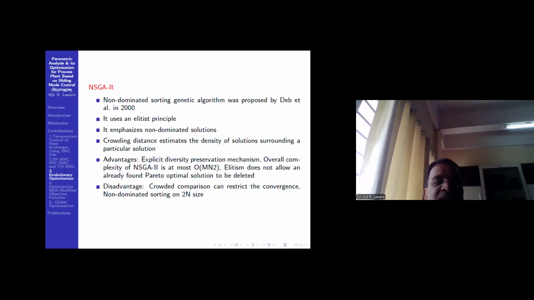Dear participant, this NSGA2 method is a very simple concept. You will have to define the number of generations and the population size. Suppose you provide 10 generations and the population size is 30. So in the first generation 30 iterations will be there. In the second generation 30 iterations will be there. Likewise, in the 10th generation 30 iterations will be there.